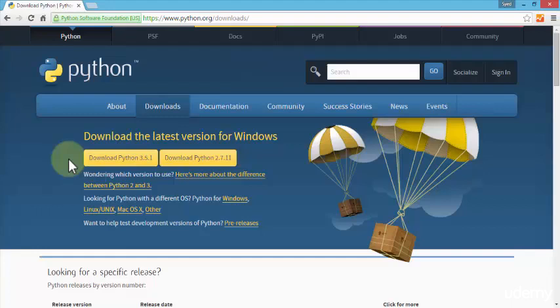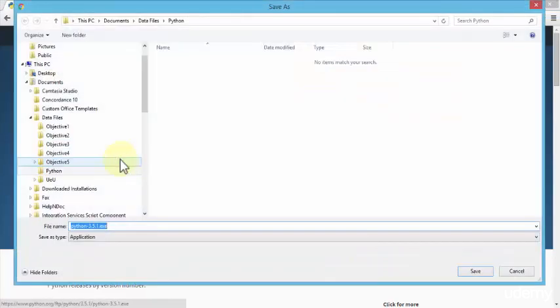But nevertheless, let's stick to the newest version, because that's where programmers move towards and write code in the newest version, and eventually you'll have your library support and other tools and features with this version as well. So once you are on the home page, just simply click on download Python 3.5.1 and it opens up an area where you need to save the program.